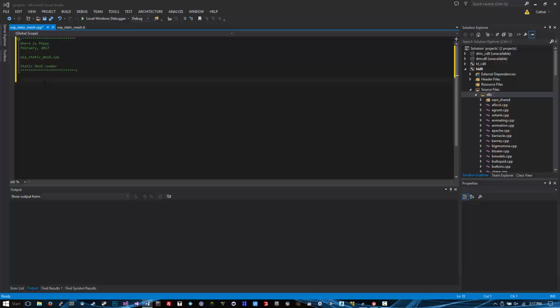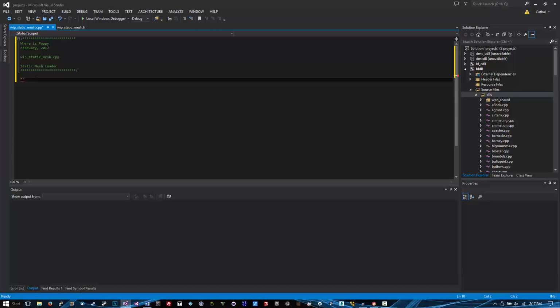So we have to include the header that we just created so that it knows to look there. Otherwise, we're going to get a bunch of errors pertaining to it not knowing what we're talking about, specifically the name of the class. And this function is going to complain, or this IntelliSense is going to complain about that.